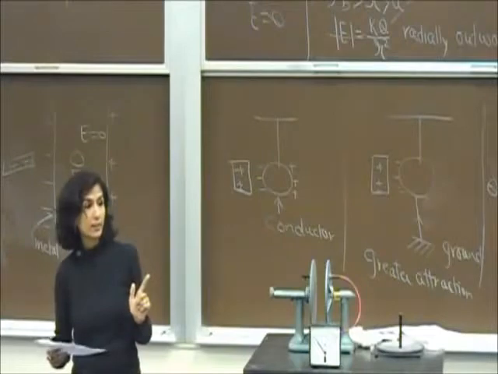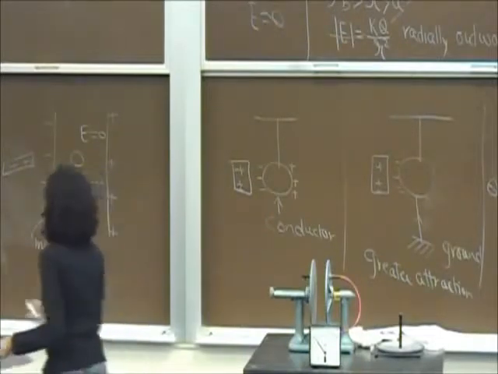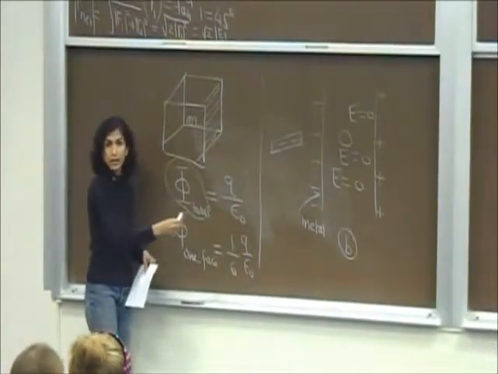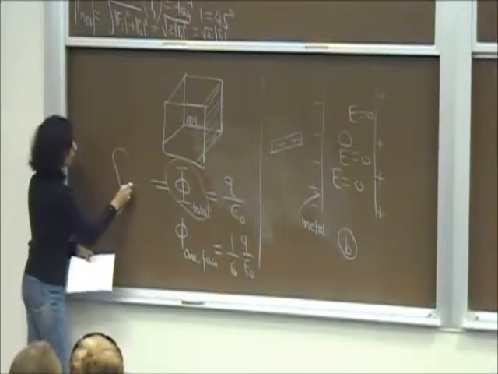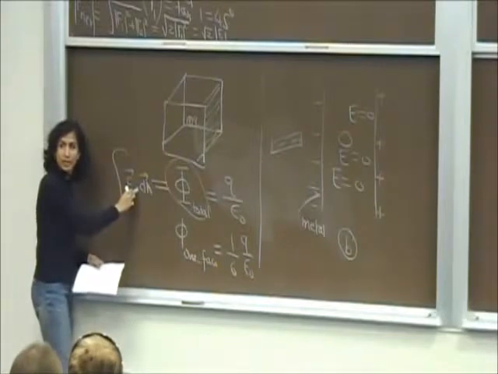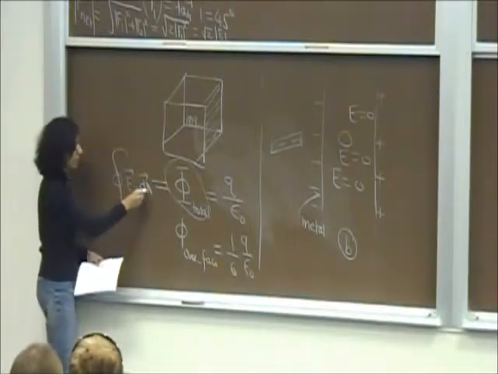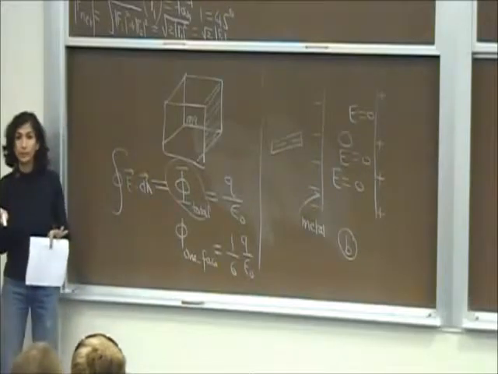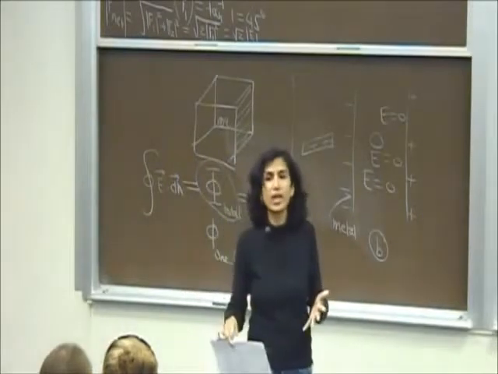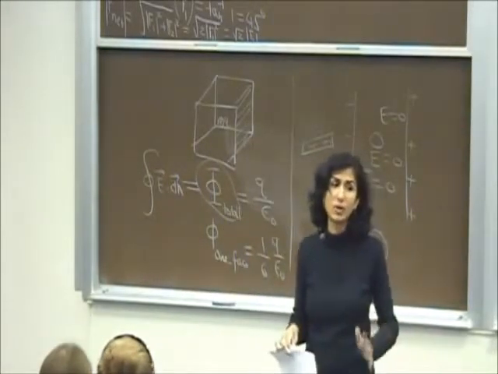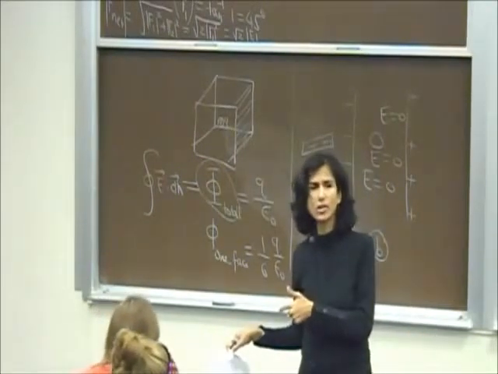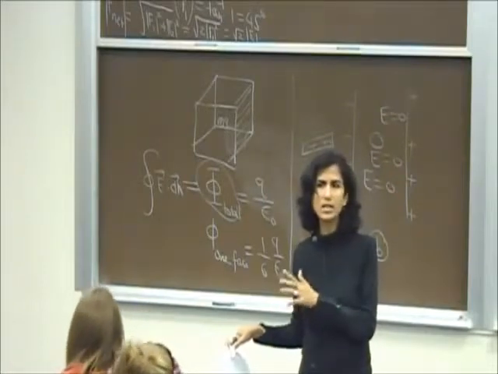What about electric flux? No, electric flux is a scalar quantity. In fact, you can see flux is Q divided by epsilon 0, right? Or another way to write this is integral of E dot dA. Do you see that it's a scalar product? Scalar product means that it doesn't have a direction. Remember, flux can still be positive or negative, just like temperature can still be positive or negative, or work done can still be positive or negative, but work done is not a vector quantity. Flux is not a vector quantity. Does that make sense?